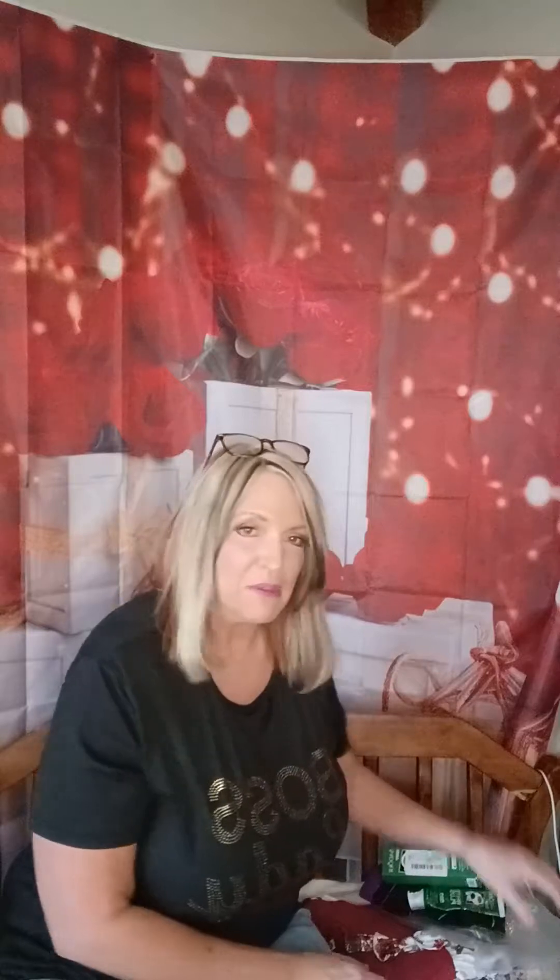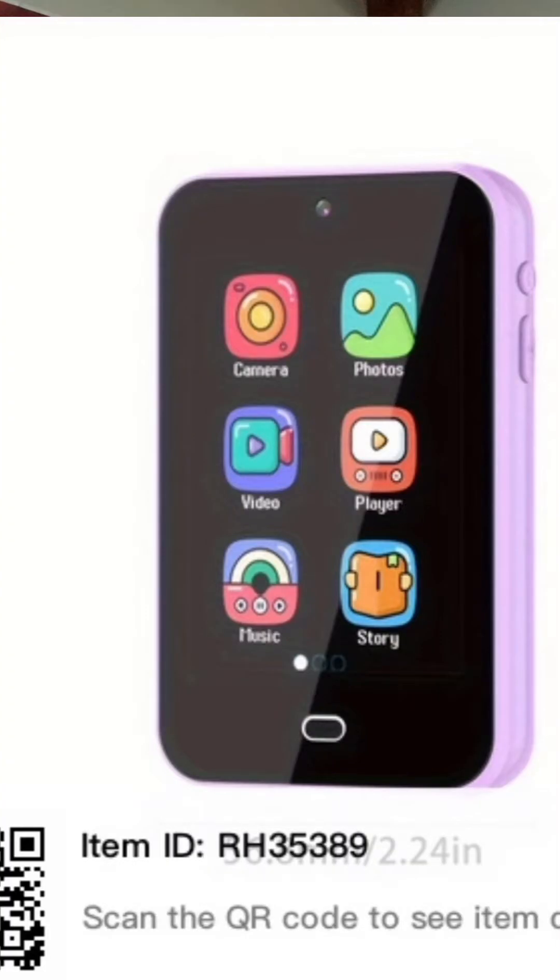With Valentine's coming up, I'm going to do a Valentine's haul and I bought a few things for some special people in my life. One of them is this little kid phone and it was $32. It takes videos and pictures. I have someone in my family that really likes to do that on my phone. So I bought them this phone — it tells stories, it has 100 sight learning words and music. For $32, I already charged it up and took a few pictures with it. He's going to love it.